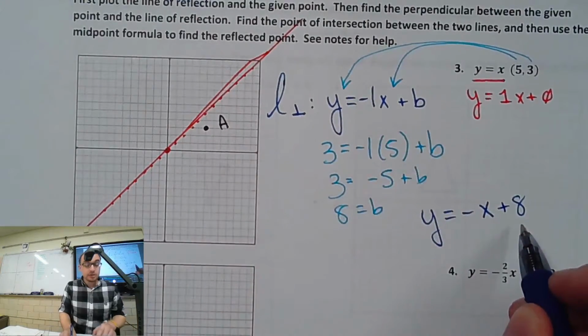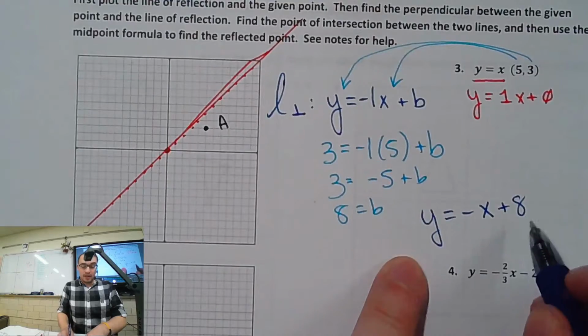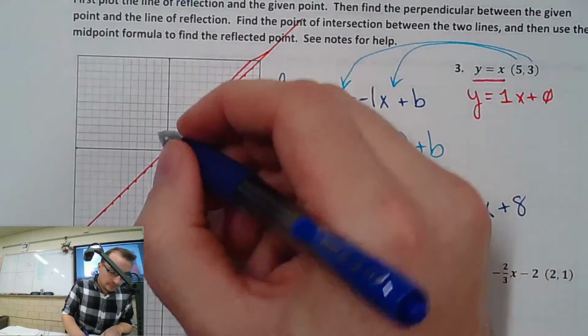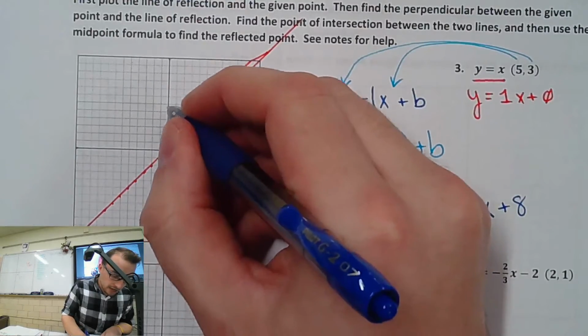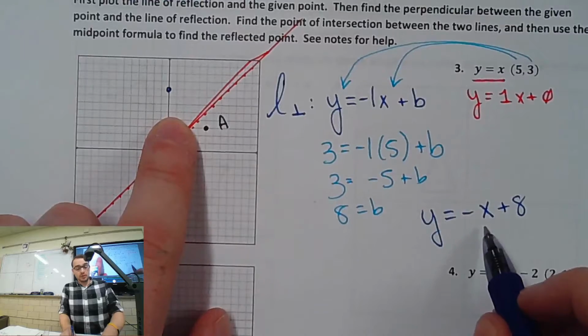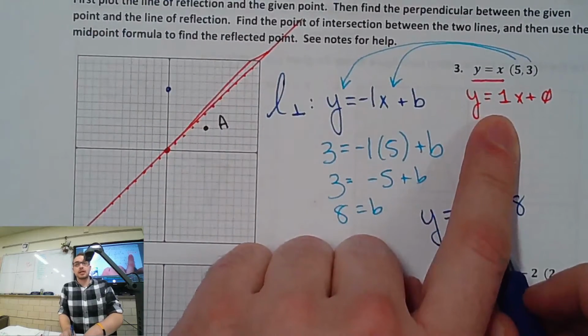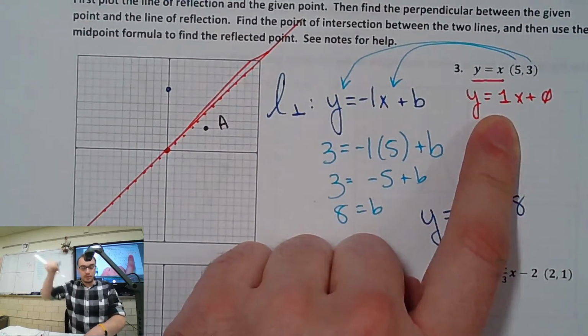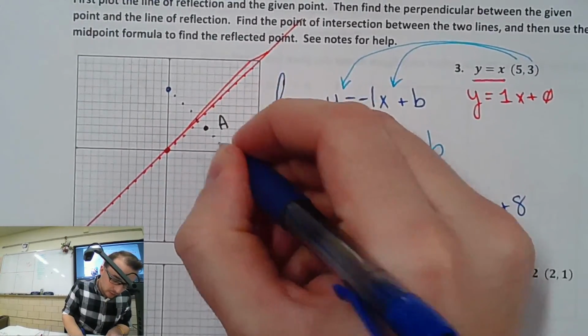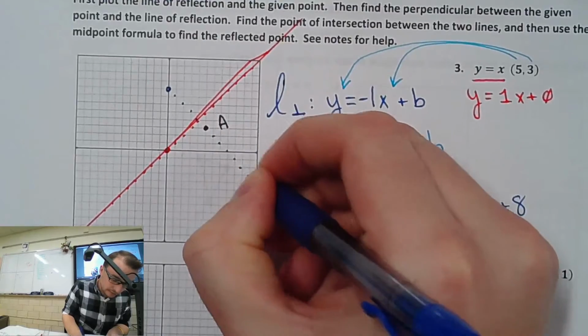So now I'm going to graph this line. We know how to graph it. Y-intercept at 8, which means it crosses the y-axis at 8. David, you with me? 1, 2, 3, 4, 5, 6, 7, 8 is where it crosses. Negative 1 over 1 is its slope. Of course it is, because it's the perpendicular slope to this, right? Instead of going up 1 over 1, we're going to go down 1 over 1. When I do this, look, it does go through A, which is what we wanted. A perpendicular line that goes through A.